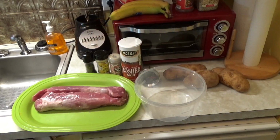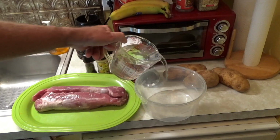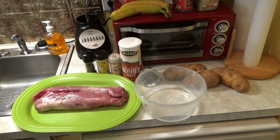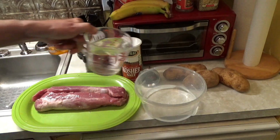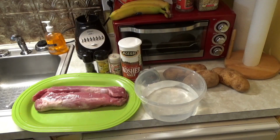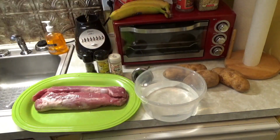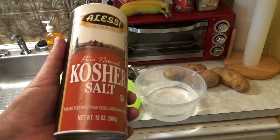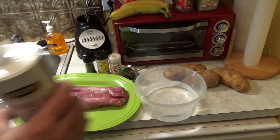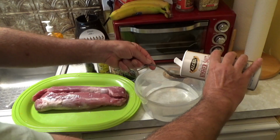Okay, we're going to make a brine solution now. So we got 2 cups of water, and then we get another 2 cups of water. And then we get the kosher salt, and we're gonna put 4 tablespoons of that inside. All right, we ready.